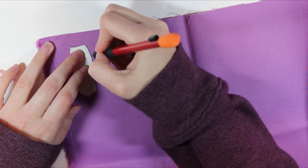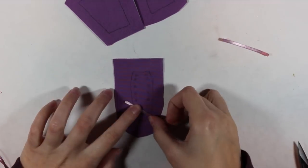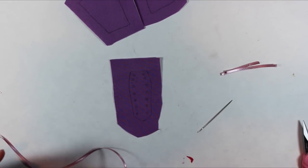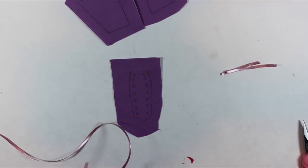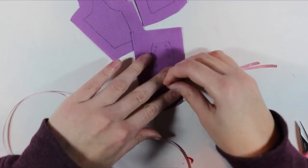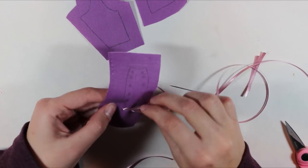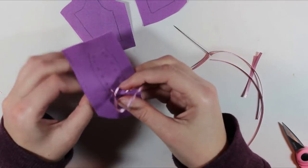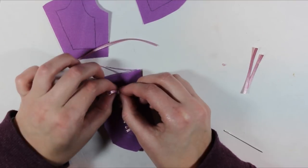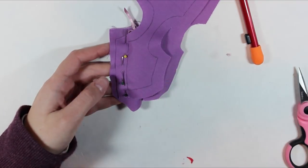I use some cotton fabric in this really lovely shade of lilac for the bodice of her dress. Instead of gluing on ribbon to look like laces in a corset, which is kind of what the Disney Store dress looks like, I want to actually lace my ribbon through the bodice. So I draw on the holes where I want the ribbons to weave in and out, then I use a nice big needle to actually sew the ribbon into the holes. When I'm done, I tie the ends into a cute little bow and it looks really sweet! I sew the rest of the bodice pieces together and sew the puffed sleeves from the Disney Store dress onto the bodice as well.